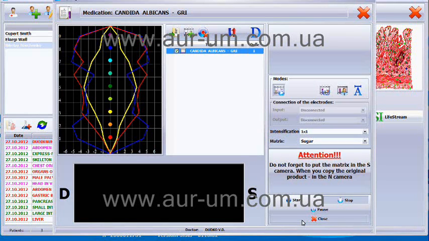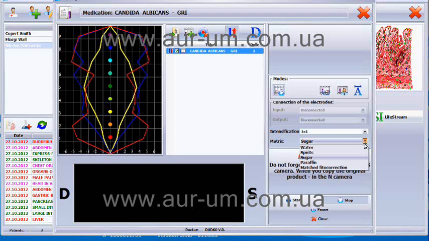To the left would be the graph of this negative factor of this candida. Our task is to invert it, so we create a spectronozode which has a totally opposite effect. We press the button inversion of diagram once, and you see here there is a small image that indicates that this is the inverted message.